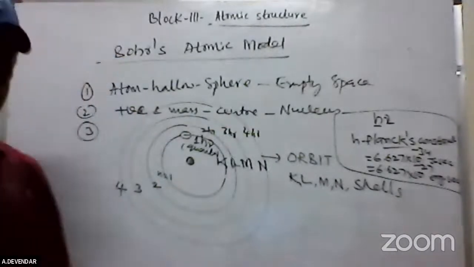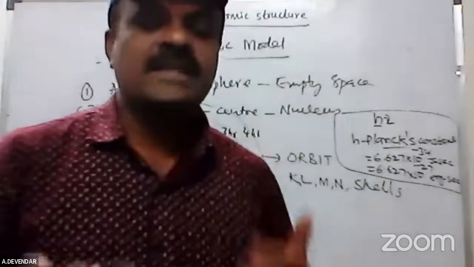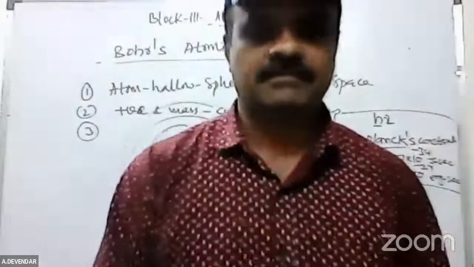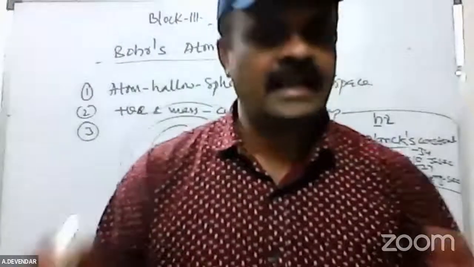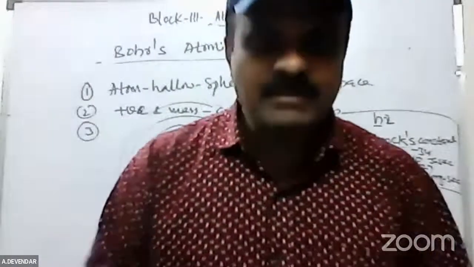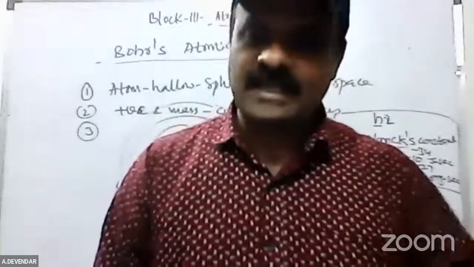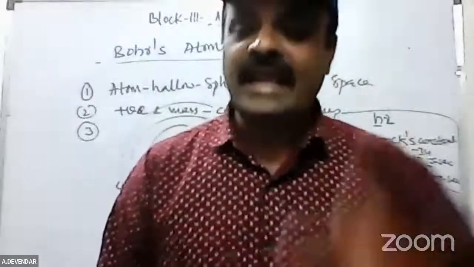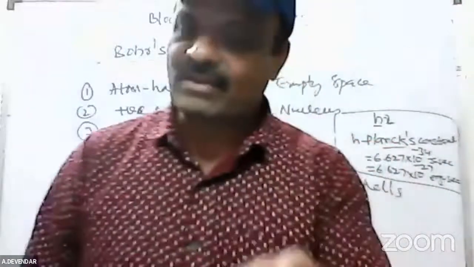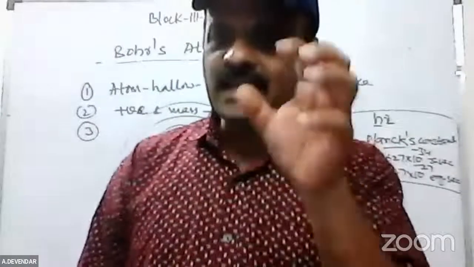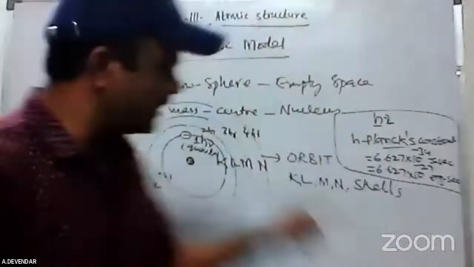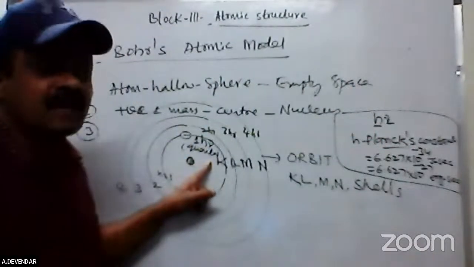That means, suppose I am here. How much energy I require means that much of food you take for sustaining your daily life. You are taking food, and from the food you are getting energy. Here also the electron is revolving in each orbit. For each orbit a certain amount of energy is required. That energy is associated by means of Planck's equation.